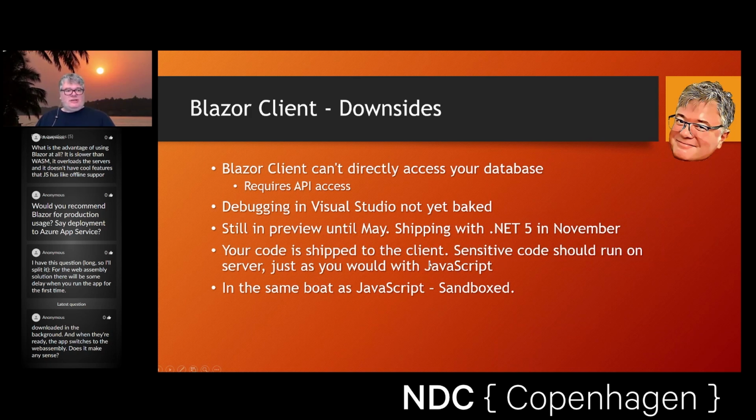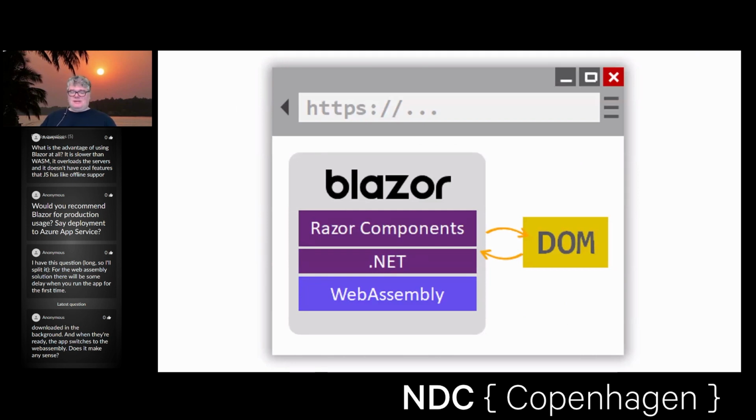So your code is shipped to the client. I have to mention this because somebody brought this up as a security concern. It's no more a security concern than with JavaScript. So you wouldn't run secret code, you wouldn't run your secret sauce, but you have an option. You can run that in an API on the back end. All right, other questions about Blazor WebAssembly hosting model.